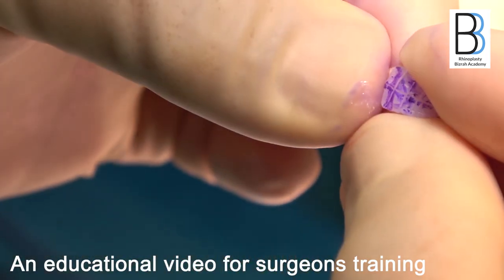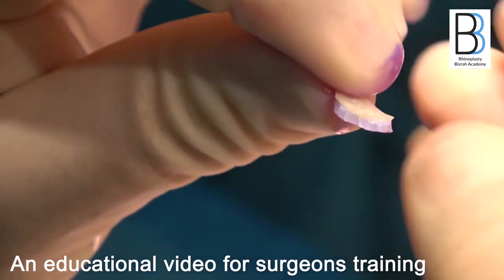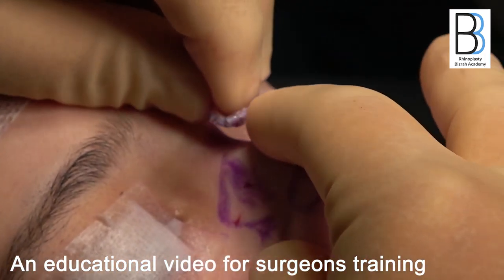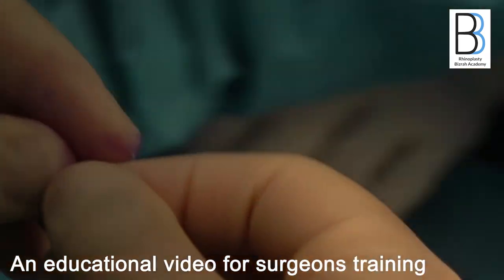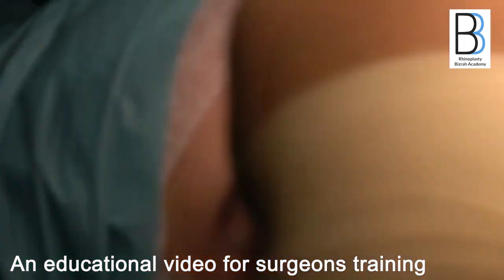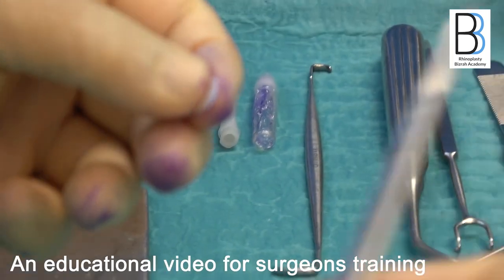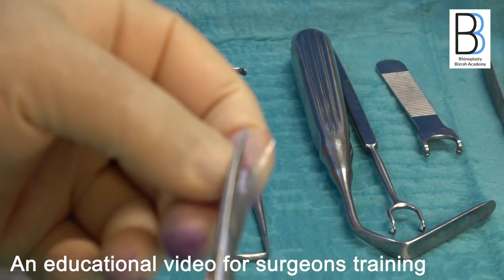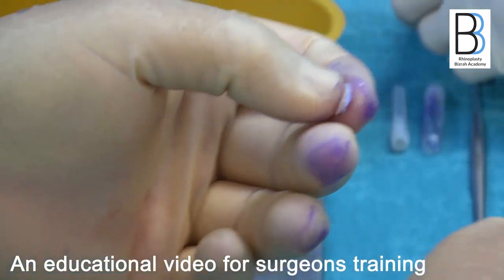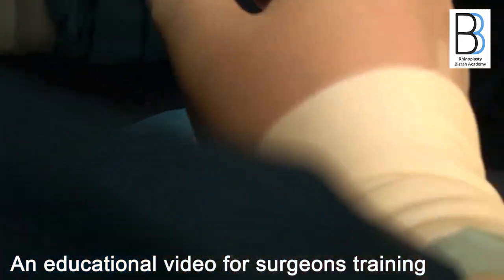It can be bent easily all the way through, so it will take the shape of the nasion. When you put it this way, it will take the shape of the nasion. You just trim it slightly from the side with scissors, because you don't want it to be big. If it is big, it's going to show after surgery. Very important that you get the right size. Give me non-toothed forceps, the right size.